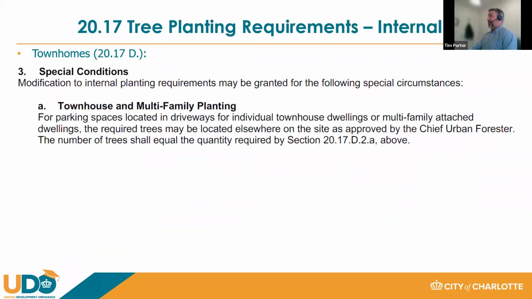And that really speaks to an understanding that sites are very difficult to find space for trees at times, and we want to value coverage for impervious, but also providing appropriate growing space for trees. So you have high quality trees that can grow to their full potential. There are some special conditions and flexibility for townhome and multifamily for internal trees. Section 20.17D addresses that.